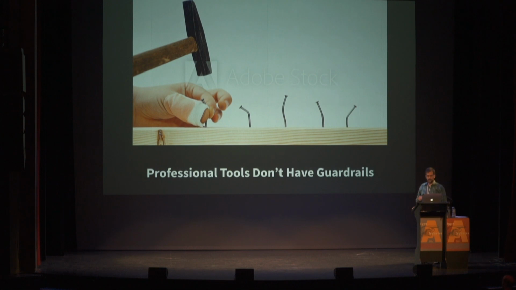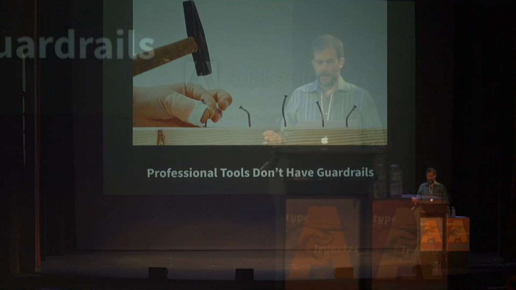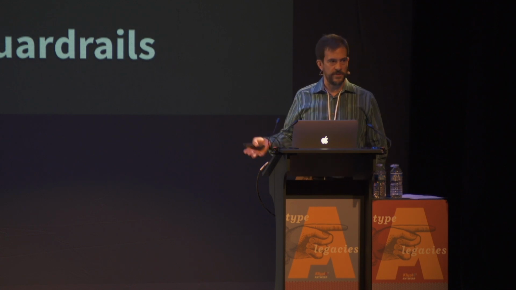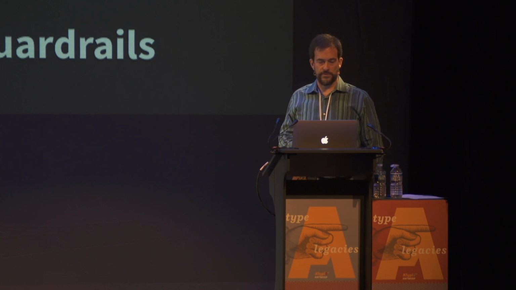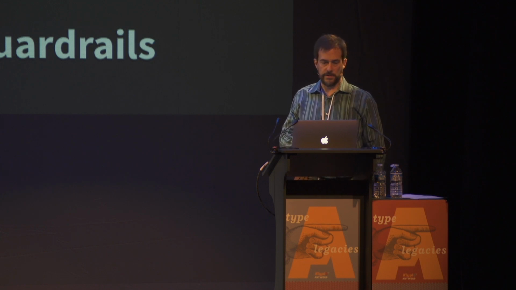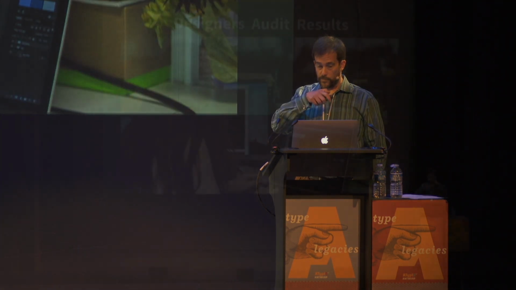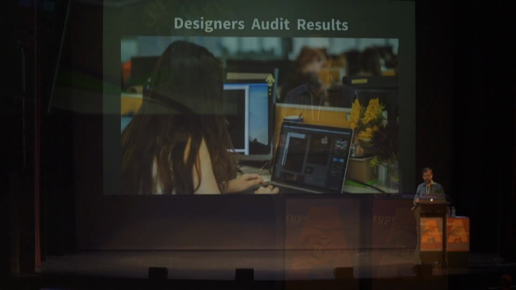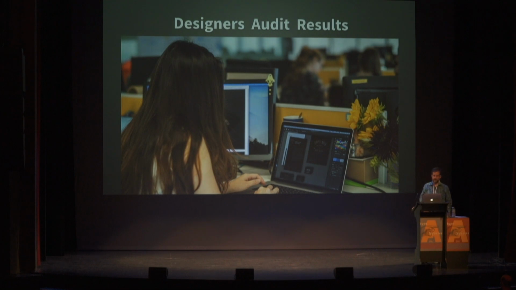Because with professional designers, professional users of these tools, you don't put up guardrails, not artificially anyway, because you don't know what people want to do. And even if they do something that's especially ugly, that's their right, and it's an experiment that might help them discover something that's beautiful. So I would argue that professional tools don't have guardrails and don't need them. The person responsible for not producing ugliness would be a designer. In fact, they would be defining that term themselves.